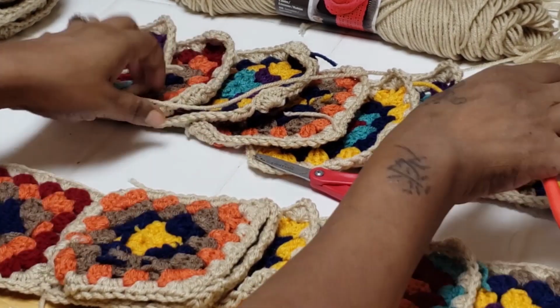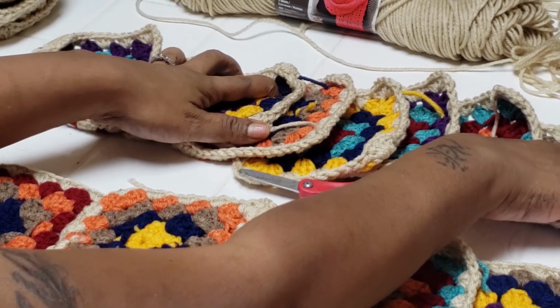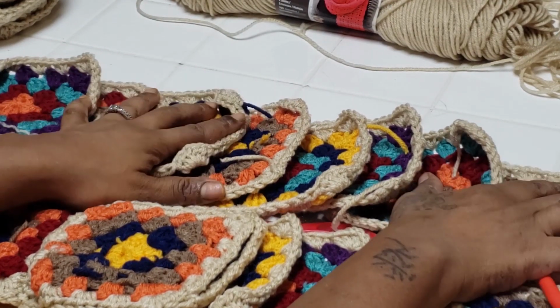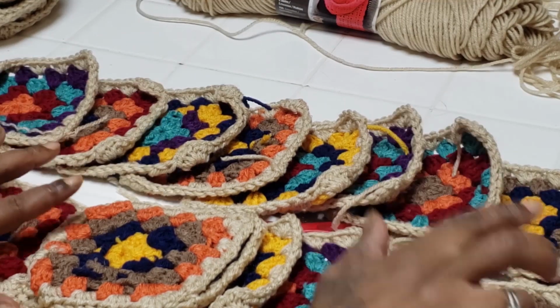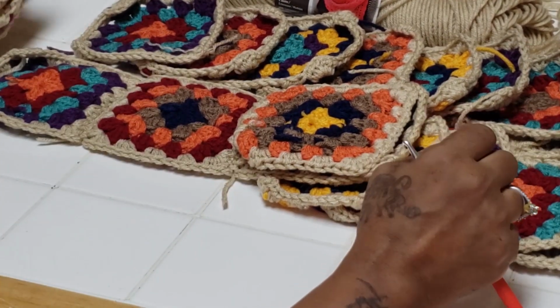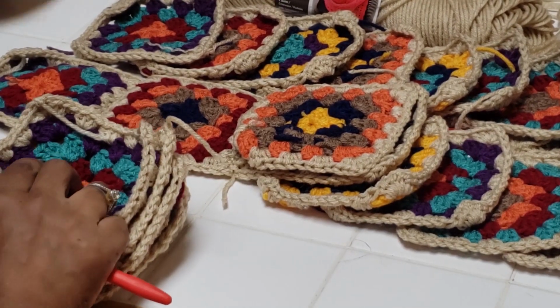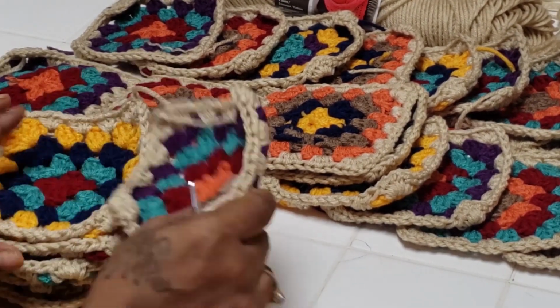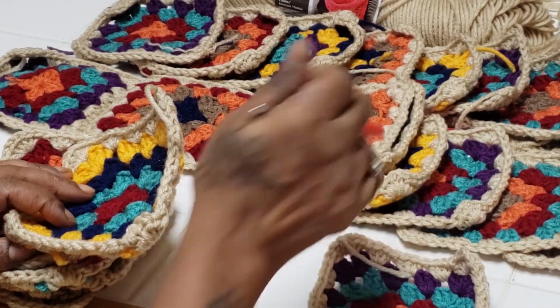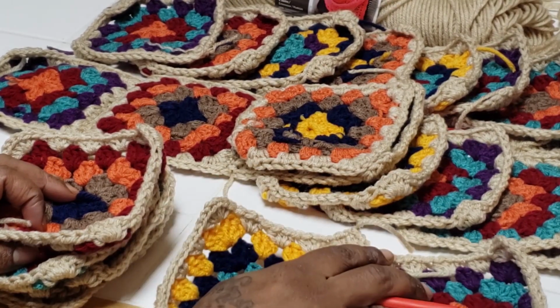Now you also have the second front. Join those together and you will have 9 connected here. So you should have 2 panels of 9. But while you're at it, we might as well do our sides because they're exactly the same. The only difference for our sides is that instead of 9, these pieces are 8.